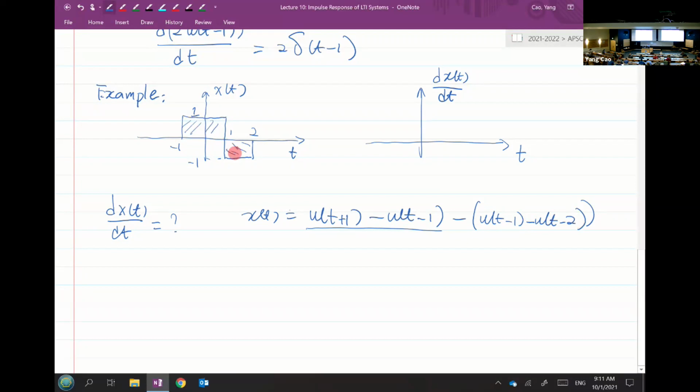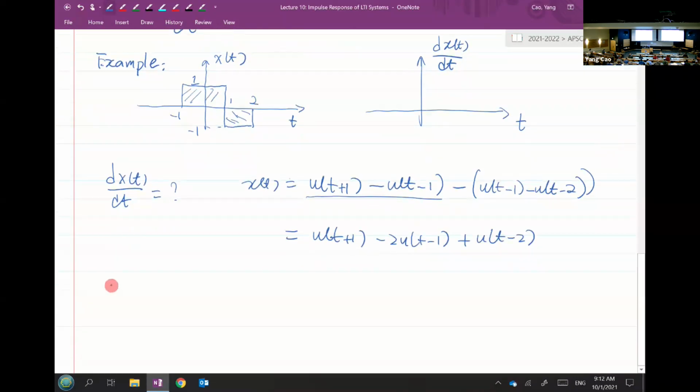That's overall how you could create these boxes for x of t. If you have a little bit of suspicion about the results, you could just plot out each one of the unit step functions, then either subtract or add, and you should be able to get the resulting x of t. You can do a little simplification, because the minus terms can be grouped together. That is your x of t.